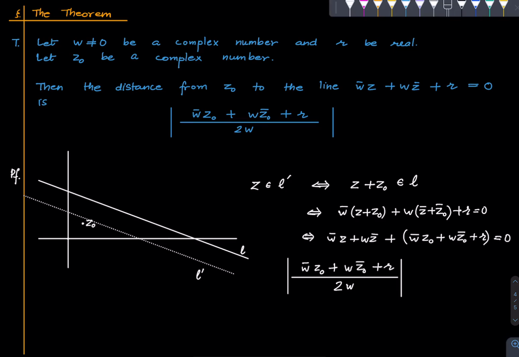Another way to do it is, you just write Z as x plus iy and then get medieval with it. You get a linear equation in terms of x and y and apply basic coordinate geometry. There's a formula for the perpendicular distance between a point and a line in coordinate geometry, and you can use that. But I think this is much more straightforward and much more natural rather than some stupid computation.